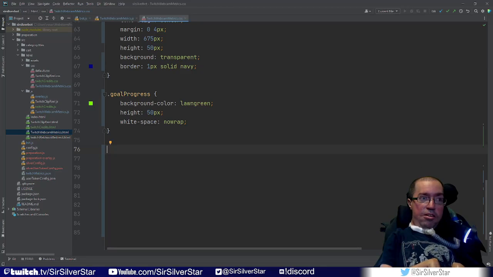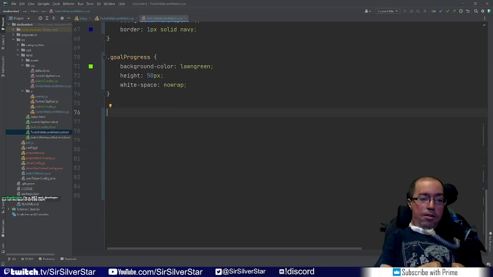And so the last thing that we need is to set up, as you can see, whenever the metrics rotate around on my webcam setup right here, you'll see that I have for the follows and the sub goals, there's the current amount of follows or subs that we have right now, and then the goal number for the follow goal or the sub goal that we're trying to reach afterwards. And so in order to have those things stay on the right and the left, we need to have separate classes in CSS to make sure that happens.